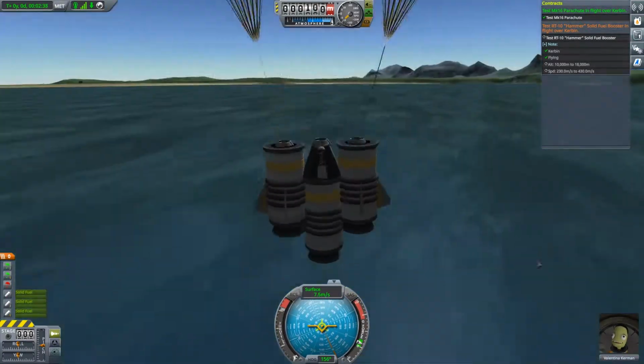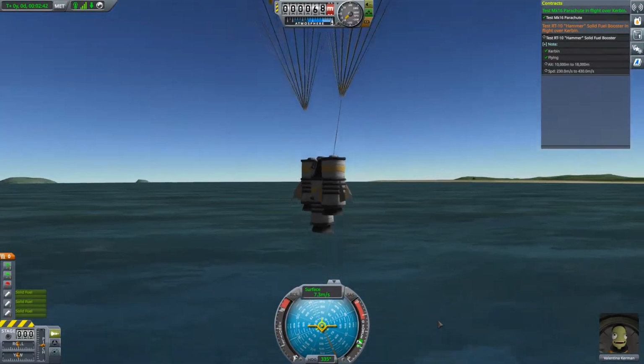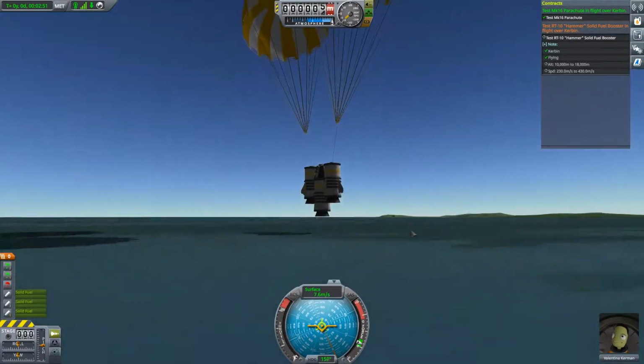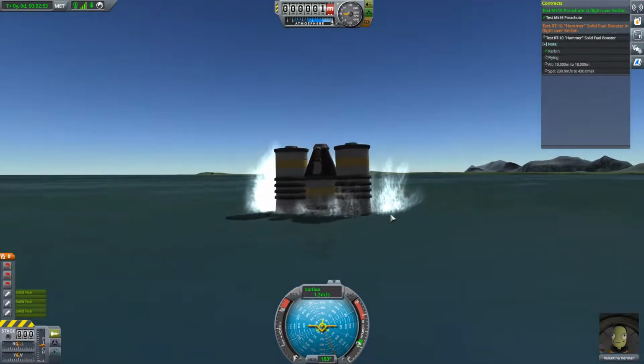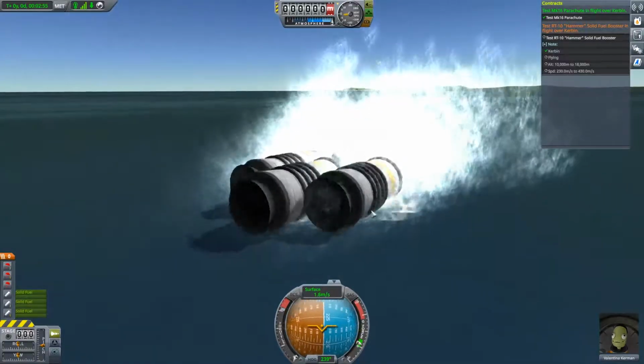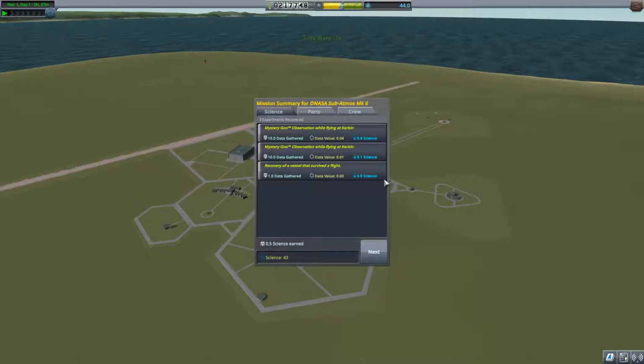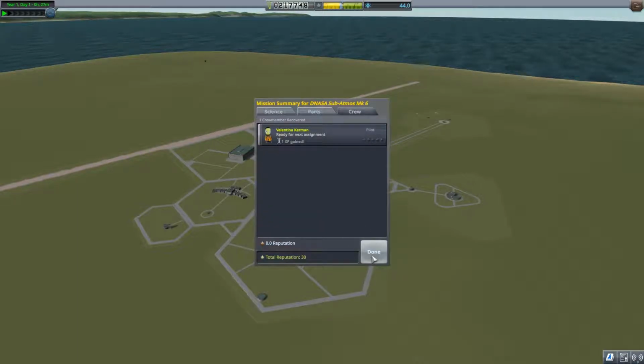Might as well do that science. 7.5 meters a second. Is this one of those stray parts? Full crew. Cool. Nope, nothing's destroyed, so that's nice. Then we can recover the vessel. Right? We completed 1 contract, and that is fine by me. Valentina's probably super happy that they're alive. Valentina Kerman gained 1 XP. Lovely.